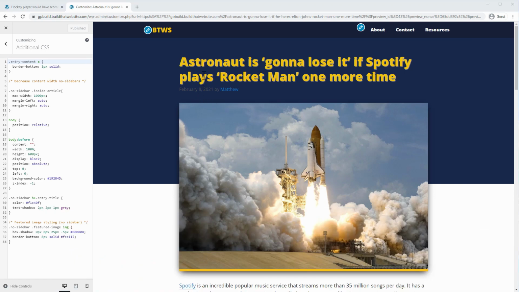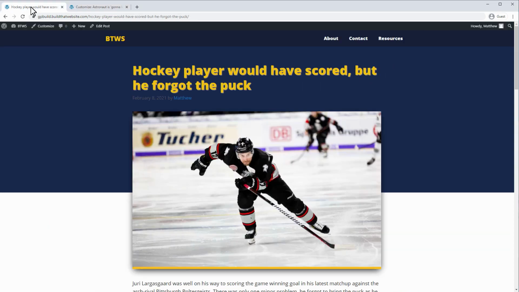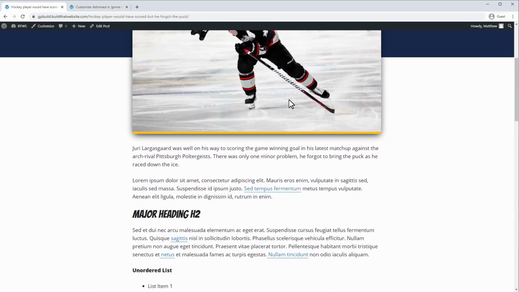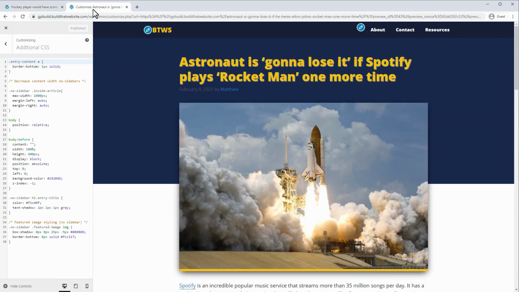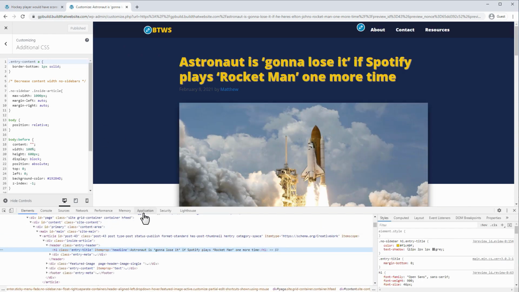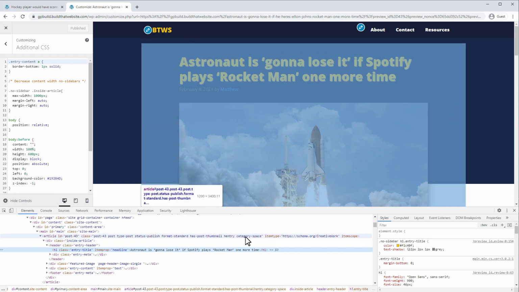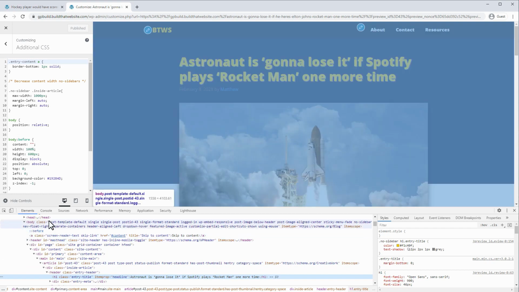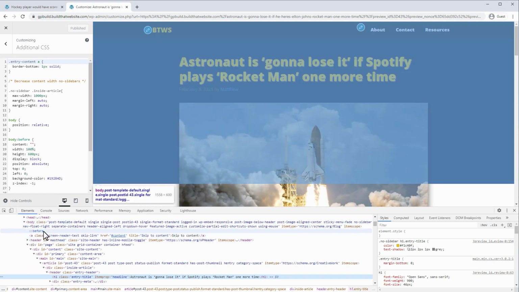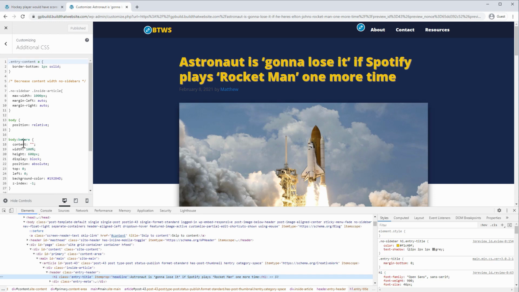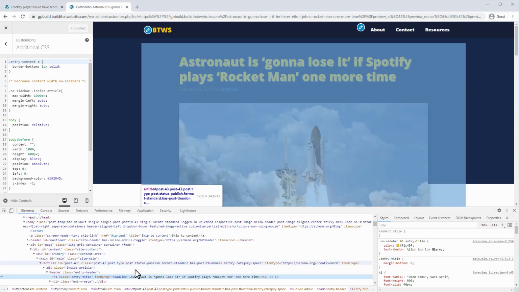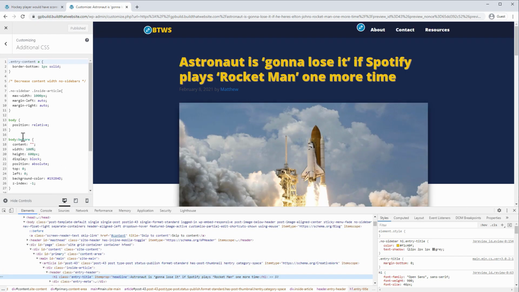So just to show you what I mean, I have another post where there's no sidebar. And if we just go over here, you can see that it looks the same, even though it's in a different category. So maybe we want this rule to only apply to the space category. So let's go to our Chrome inspector, and you can see we have this category space class that's applied to the article. Now it's not applied to the body class up here where we created our before element, but that's okay. We can actually move our before element to the article class and then target it based on these category classes.